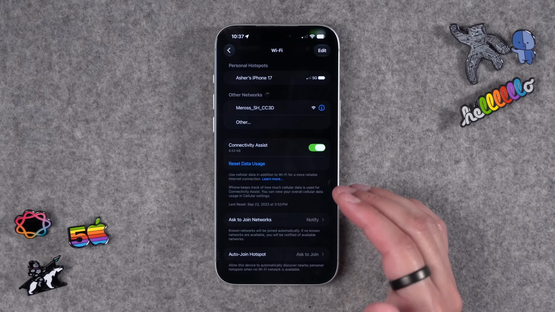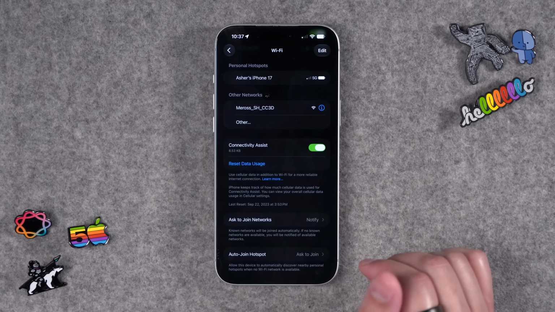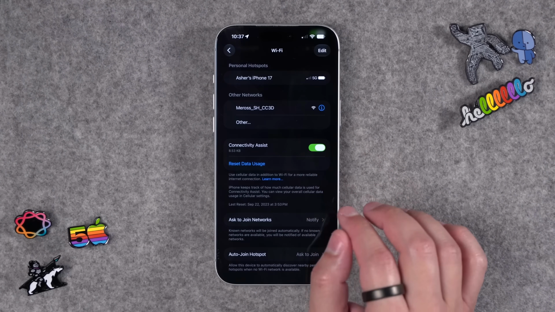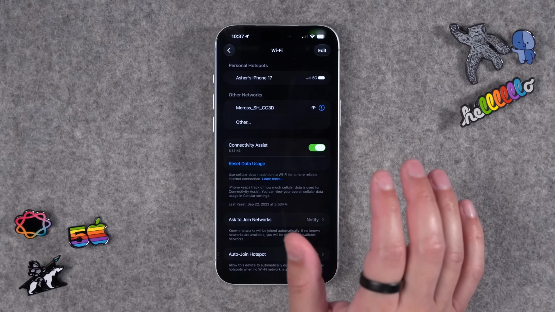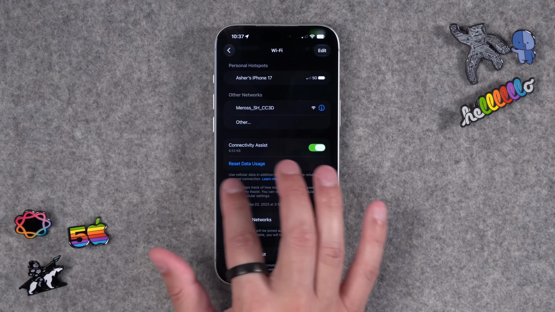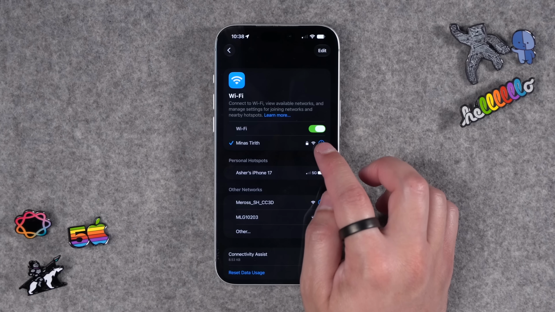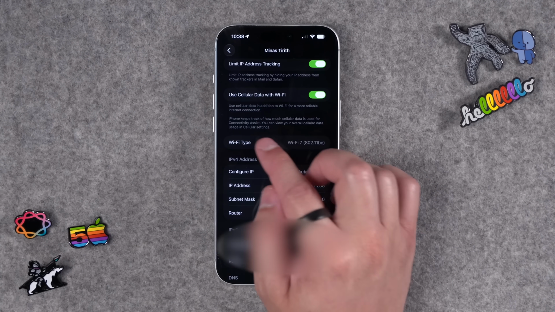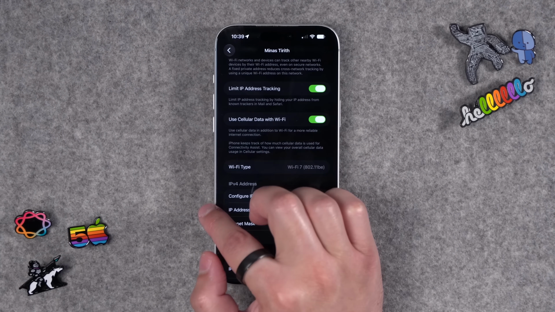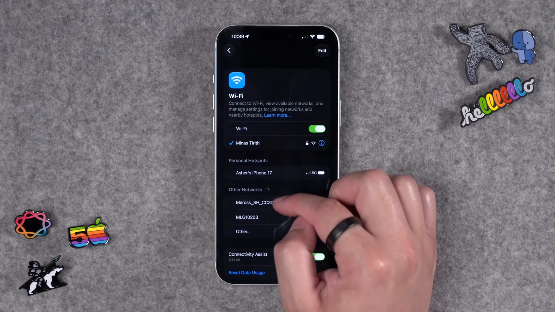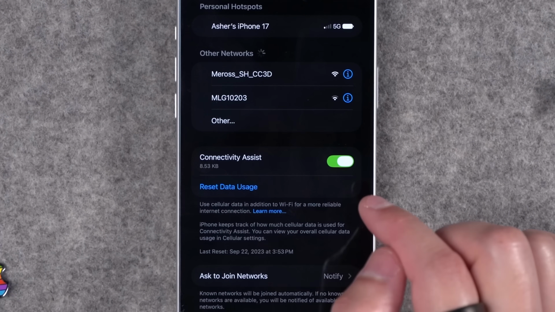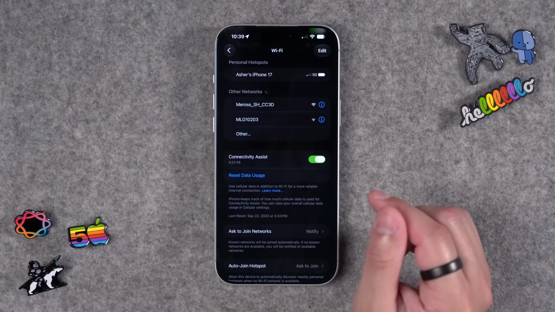If you were ever on something like a FaceTime call, you get in the car and start driving away from home and things start breaking up because your phone is still hanging onto the Wi-Fi, toggle this on and you should have a better experience transitioning from Wi-Fi to cellular data and back again. And if you tap the eye icon next to your Wi-Fi network name, scroll down, you'll see the different toggle for use cellular data with Wi-Fi. And if you're concerned about how much cellular data might be used with these toggles on, you'll see how much data usage is right here under the Connectivity Assist, to make sure you don't go over any limits.